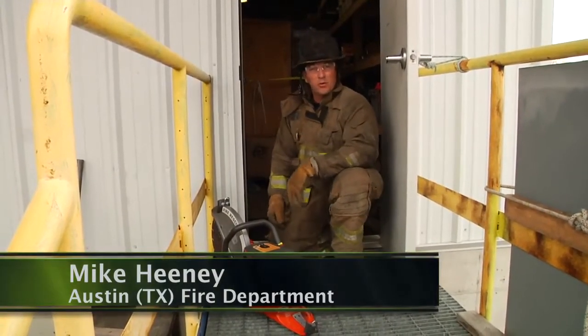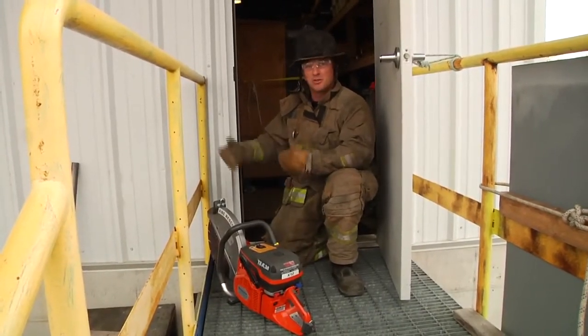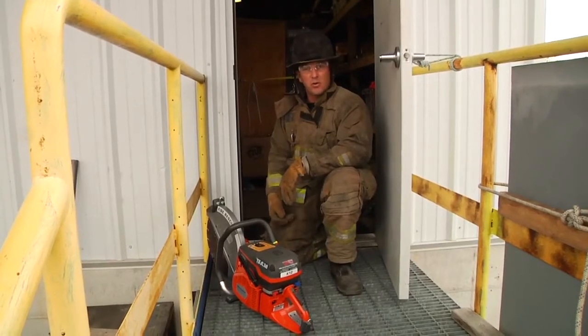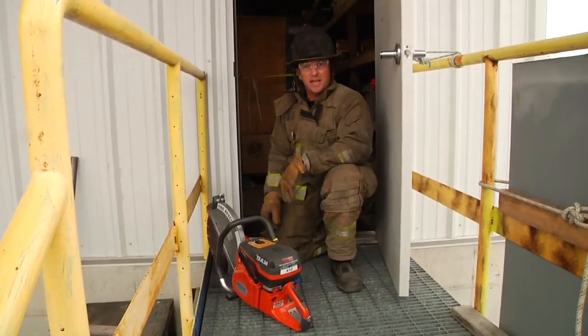This is the last resort when you have carriage bolts, you have forcible entry, you've been troubleshooting, and you can't get through the door. Say it's at a pawn shop and it's the only door in the back and you have to get in that door.